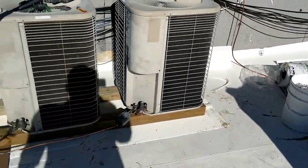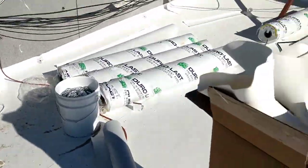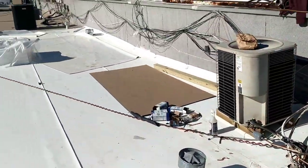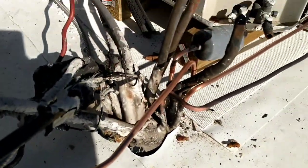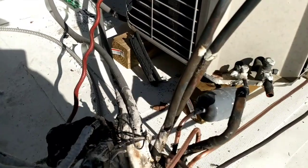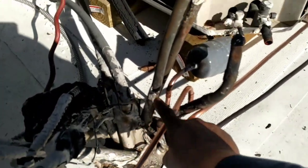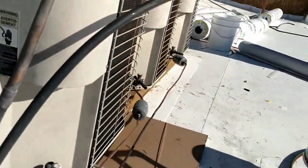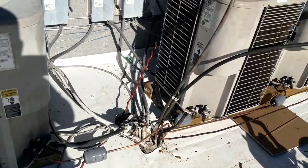Lunchtime. So we had to remove all four of these condensers so the roofers can get access to the bottom, of course. And because this roof was raised about 4 inches, now all these pipes have to be redone. For example, these were just kind of coming around here. Now they gotta be moved up, probably knighted out and connected over there. It's a suction line on these four units. So that's something that's time consuming. Wasn't initially planned.